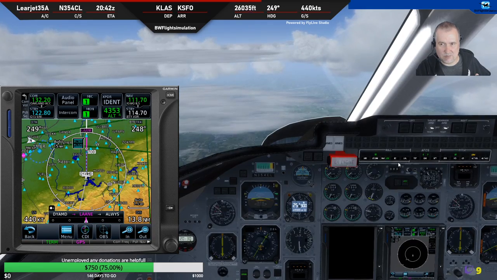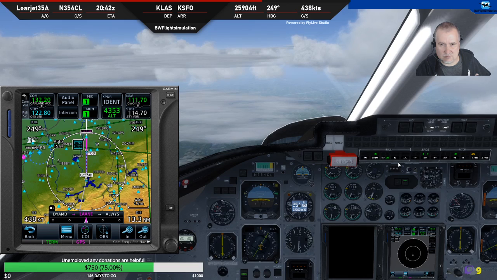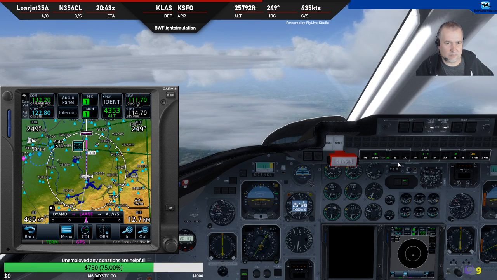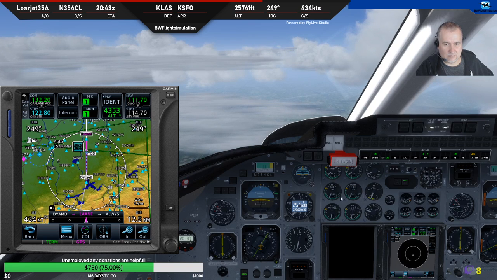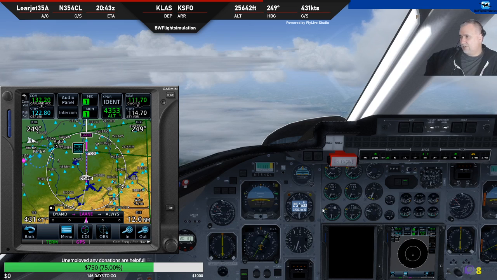Boom. November 611 Bravo Zulu, I just want to make sure you got it. You can expect ILS runway 30 left approach. Roger that, runway 30 left ILS approach. Wilco! Wilco Control, how are you?